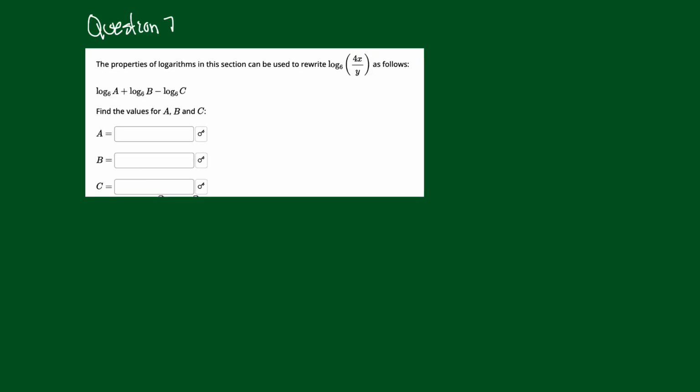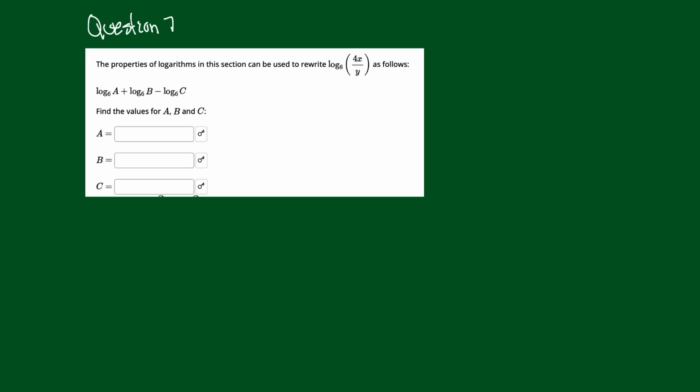Question 7, we've got a division here. And divisions, I know I get a minus sign. So here's what I see. Matter of fact, it's kind of a giveaway here, right? They have a minus sign right here. Anyway, here's what I do. When I see a logarithmic expression, if I see a fraction bar, I know I've got a minus, because what I get is the log of the top minus the log of the bottom. So whatever is on top, that's going to be positive. Okay, that's going to be a positive and a positive. And whatever follows the division sign, whatever is on the bottom, that becomes the minus.